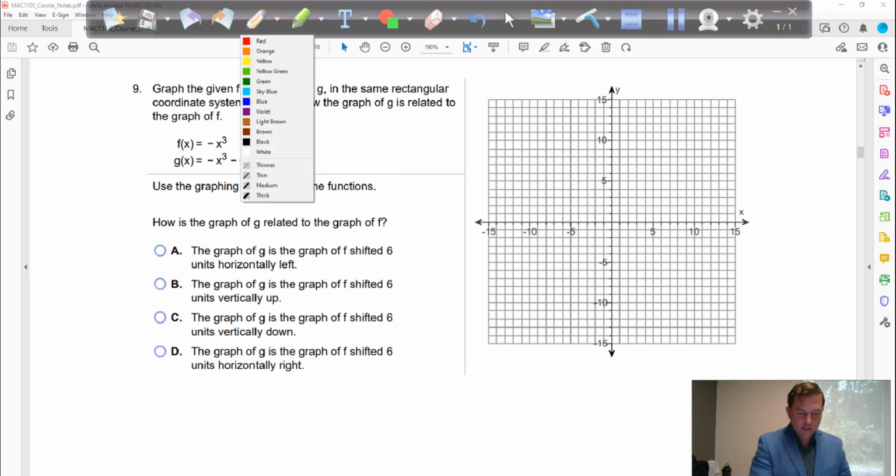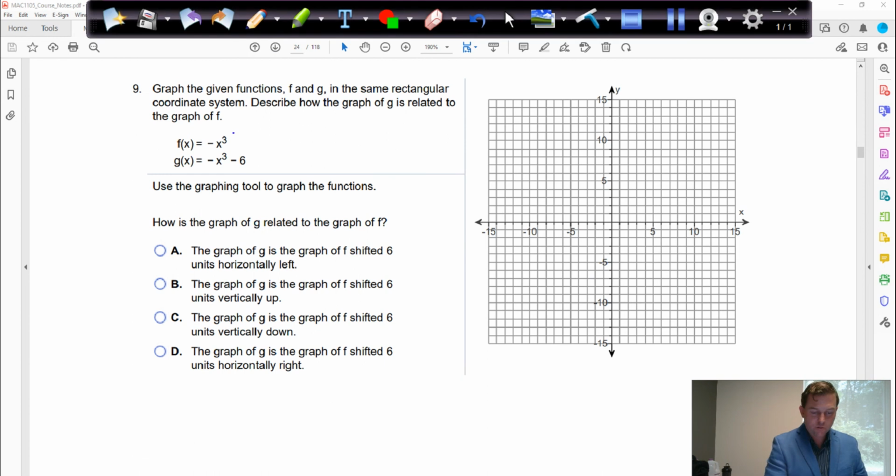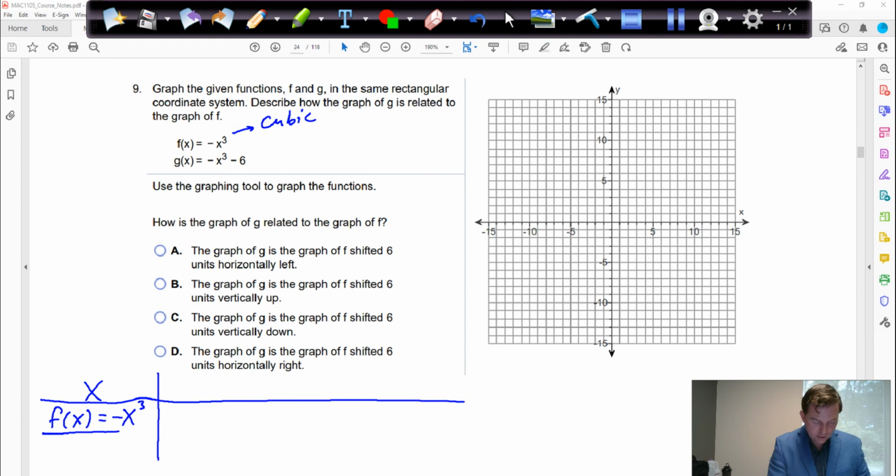Okay, 9 is the same way. We've got a slightly more complicated curve, so this is called a cubic. And we'll plug in some numbers and see what that looks like. So let's pick some x's again, and then f of x is equal to minus x cubed. And the x numbers I'm going to pick are going to be the same ones we just did. Try minus 2, minus 1, 0, 1, and 2.